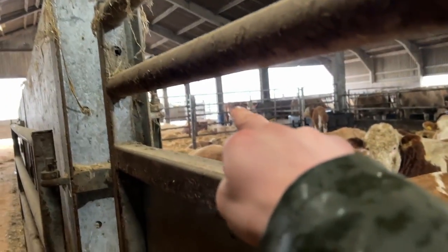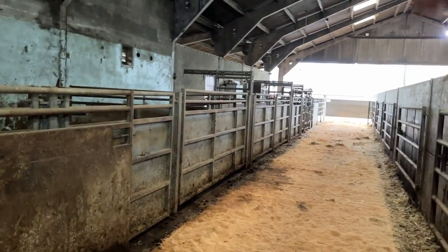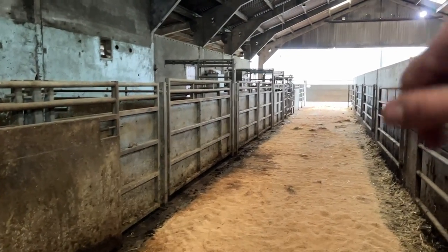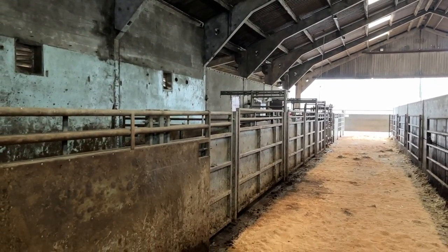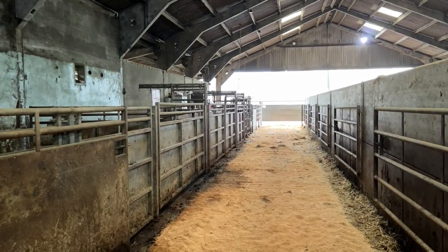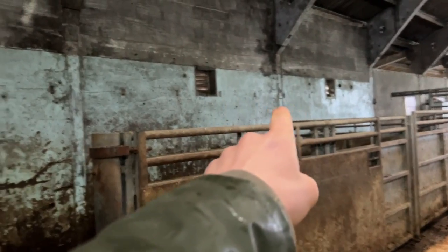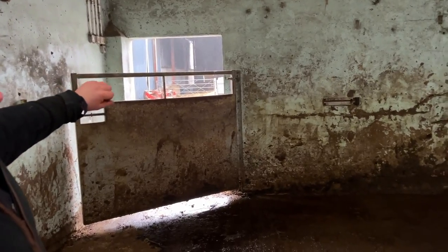There's a great passage that goes all the way round. You shut gates off and you can run anything right down here and round the corner into the handling facilities, where there's a crush at the top and a good long line of narrow pens. If you're dosing along the backs you can get about six cows in there at a time. Three sliding gates, one with a weigh cell on it and then the crush at the front. There's a loading bay at the far end, straight in one line — you can just run them all down the race and up into a lorry.